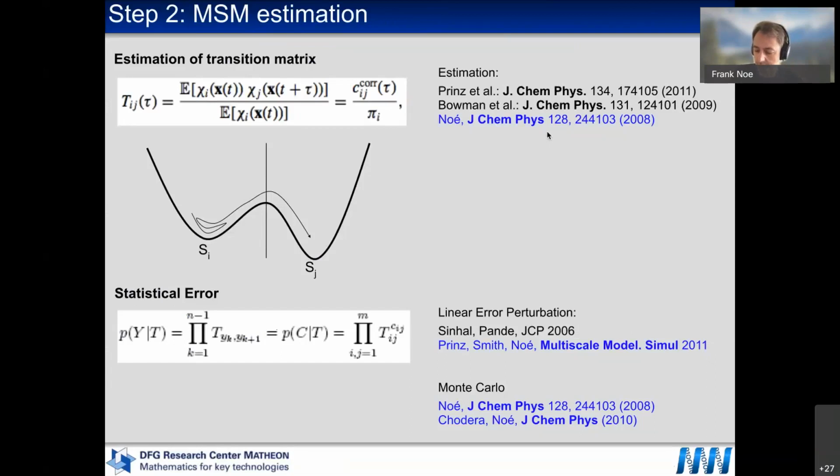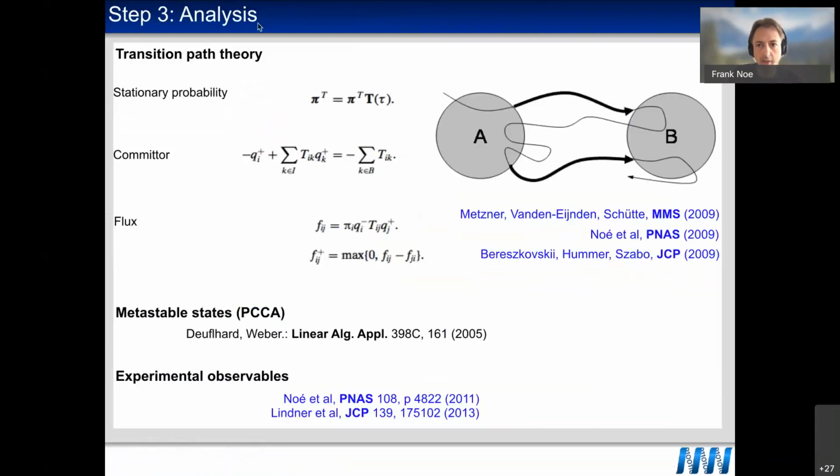Okay, so TICA, if you want to build MSMs in the now traditional way, is sort of the first step. So you first look for the slow subspace to reduce the dimension and still keep the space in which you can find your slow processes. Then the second step would be discretizing that space, for example, using clustering, which is now easier because it's a lower dimensional space, and estimating your transition matrix. I'm not going into detail on that because there's quite a bit of detail on it in the course otherwise. And then you can analyze the resulting transition matrix.